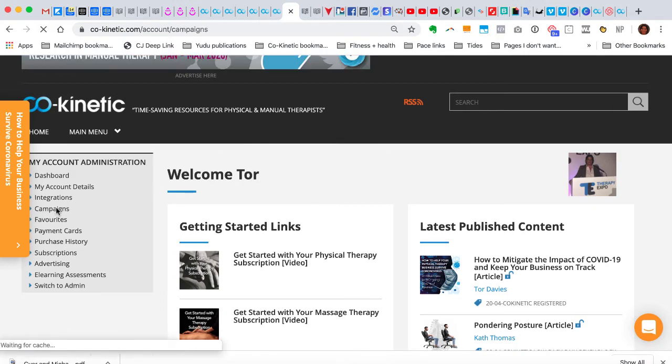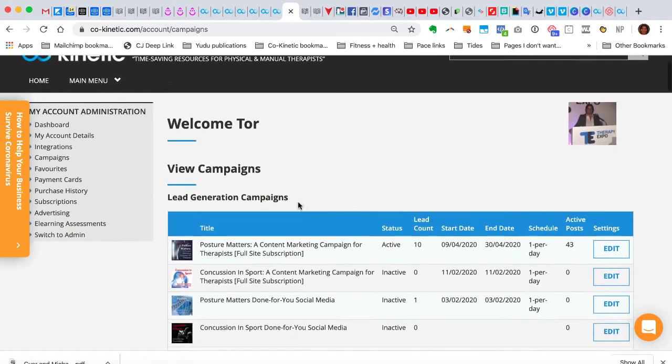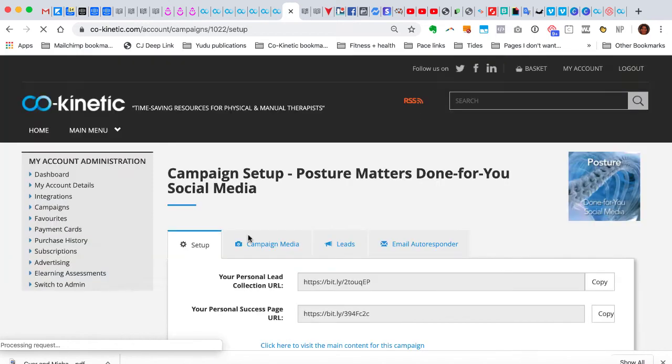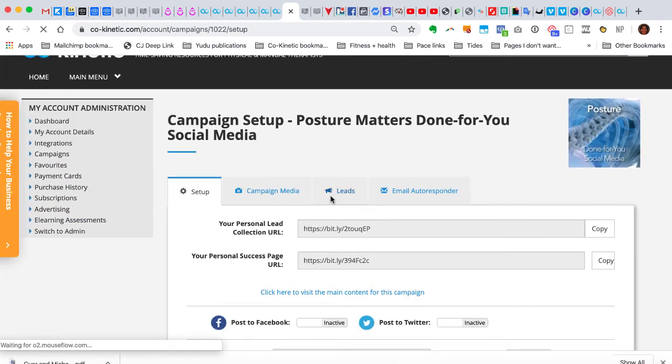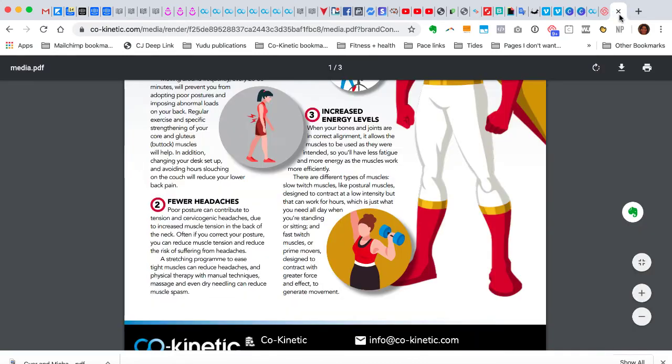So we're just going to click into this accounts area here. All I've done is go back to my account and click on campaigns, and let's go into one of these. It doesn't really matter which, you'll only see your campaigns. Obviously I can see everything at the moment, but the other option you have is to use this personal success page URL. This is the page that people are delivered to when they've given you their email address, but because we're using this in the context of a nurture email, you've already got their email address, so you don't need to send them to that form. You can just give them the link directly to the success page. This means that they will be able to see all the leaflets in that particular campaign.